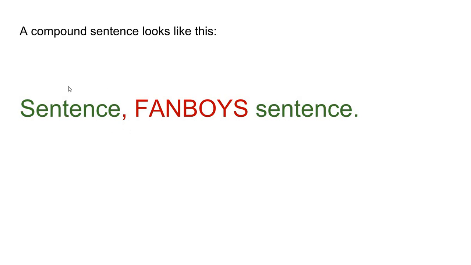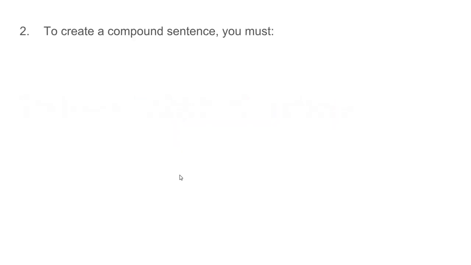Notice that there's a complete sentence on both sides. Please note, you cannot join two sentences with just a comma. Doesn't happen. Can't happen. Okay? If you have a sentence and a sentence, you're going to connect them with a comma and a FANBOY.